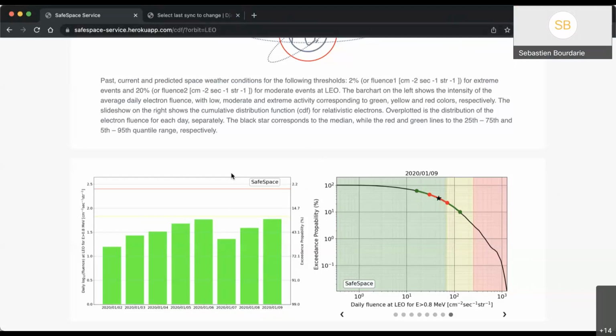Yeah, I think it would be really useful to see, I don't know if you have it, some examples of historical data where you've gone into the amber and red zones for LEO. I don't know if you have any of that available. There should, because if we look at the distribution we have, we should. Of course, yes, that comes from the data. Exactly. We should retrieve all the data in the distribution which are in the red box. So if we look in the database we've been using, we should find the dates for those. Okay, that would be interesting, I think.